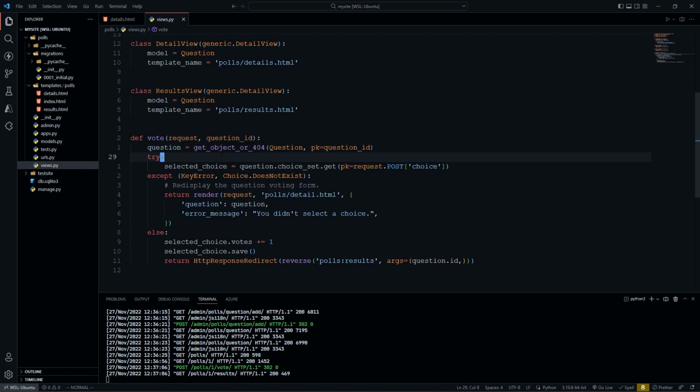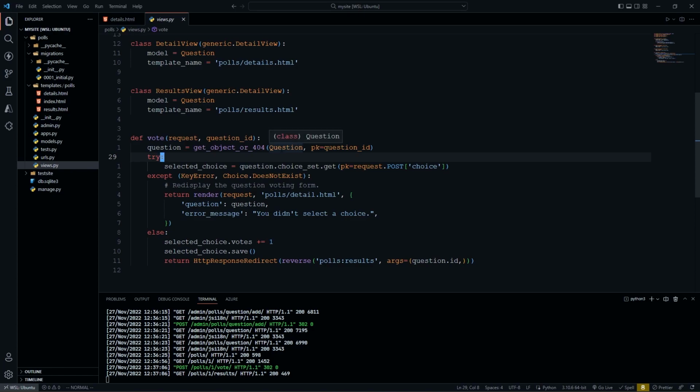We're getting this question and we're doing get_object_or_404. Effectively that's yet another helper generic thing that they provide you, where if you imagine on your server, a very common use case is, okay, I go to a page like /posts/ID and I need to pass that ID in and then pull down that post and get it. So a very common thing is you have to try and get that from the database. If it's not there, send back a 404. That's a lot of boilerplate, and they just have a method that'll do that logic for you.